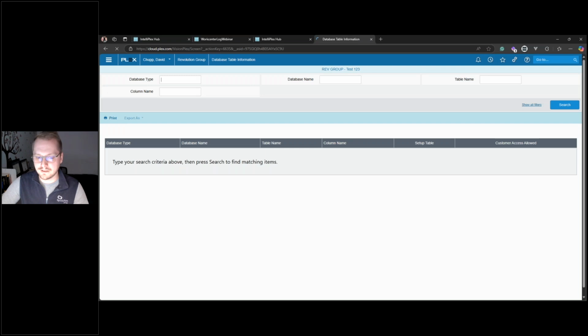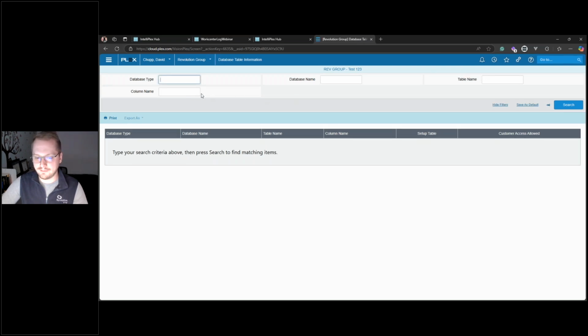Okay, so let's think back to our WorkCenter log example here. I know that I want WorkCenter log, and I know I want scrap. So I'm going to type in here, saying I don't know how to find the WorkCenter log. So I can do a column name, WorkCenter log.